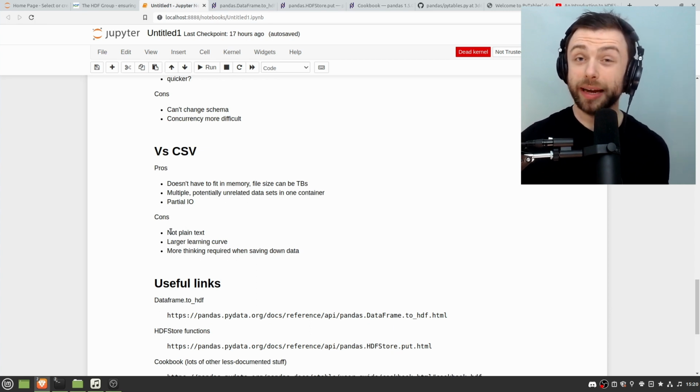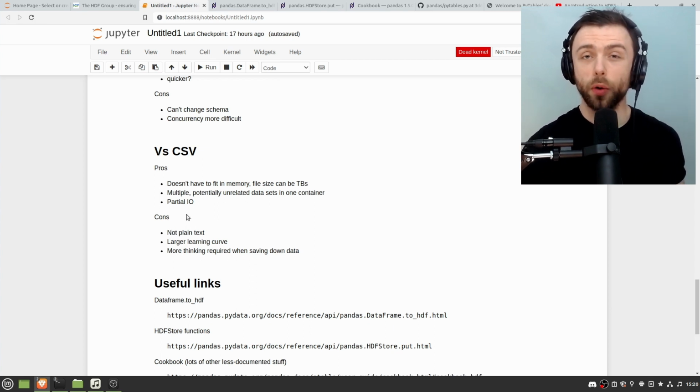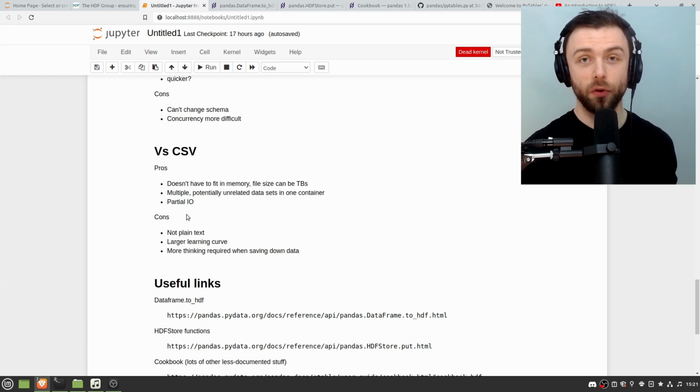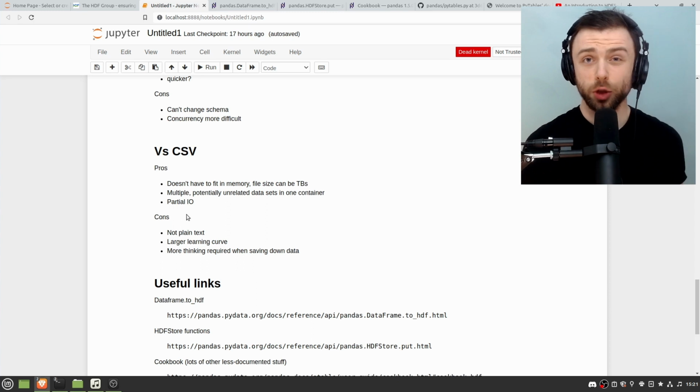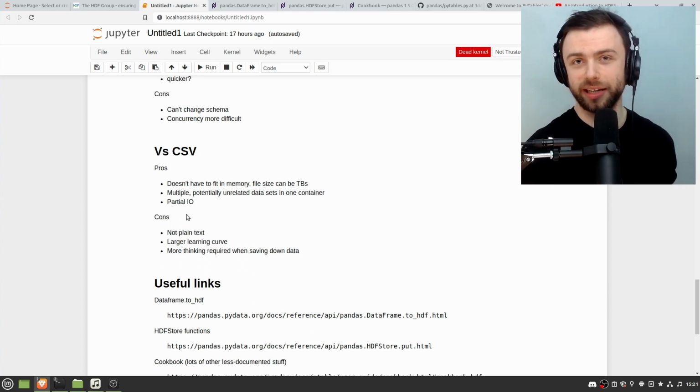The cons mainly being that it's not plain text the same way as a CSV is. So some of you might be slightly paranoid about losing data. I know I am often. CSV can be quite reassuring in that it's just straight up text and therefore very, very easy to read, portable, and that kind of thing. There's also a larger learning curve required when using HDF.